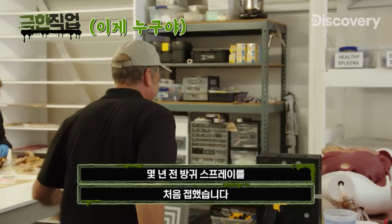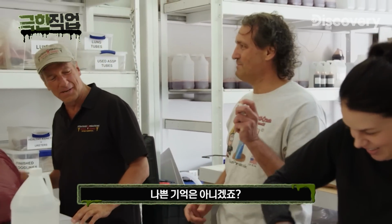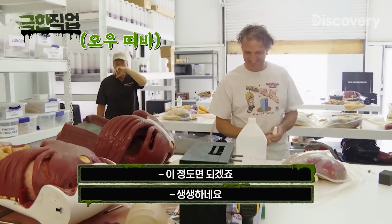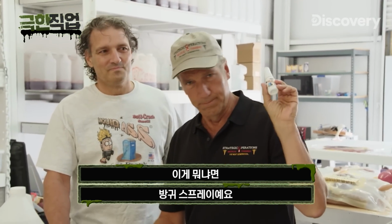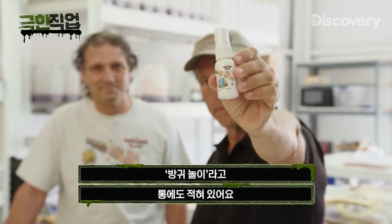I first stumbled across liquid ass years ago, back when fart products held a certain appeal for me. I remember this stuff. I'm sure it doesn't affect you whatsoever. Oh, God, that backed me up. I remember that. Yep, it's all coming back to me. If you're not familiar with it, this is liquid ass. It's something you can buy. It's basically a fart prank. Yes. A bad smell prank. You can tell that because it says fart prank right on the thing.